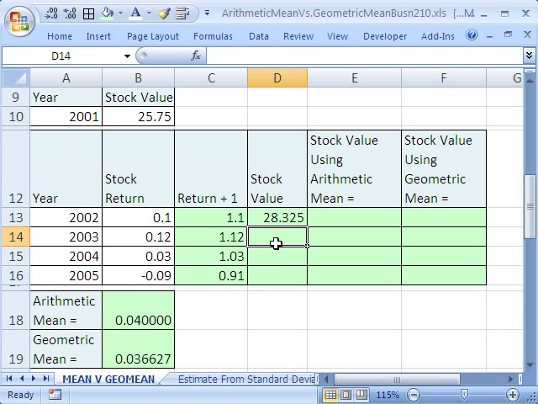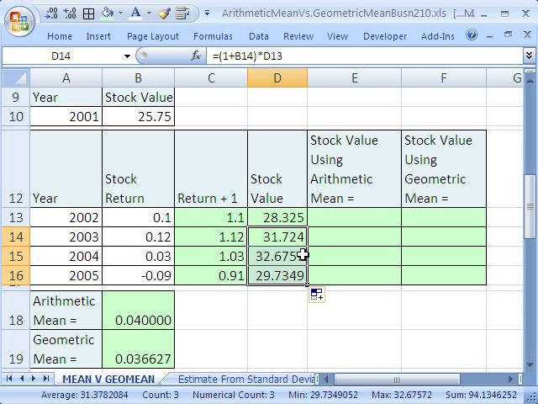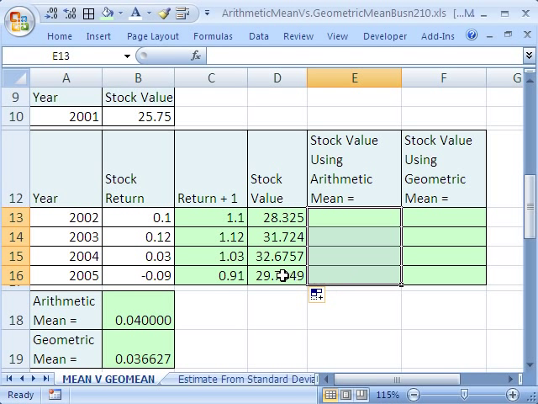Now our next little formula here, I'm going to put it into edit mode with the F2 key and then Control V. So that won't work. I want to actually double click this and click right there. This little piece is always going to be looking at the year before, so now we can click right there. They're both relative cell references. This 1 plus will always look at the return for this particular year. And this one will always look at the previous year's ending value. Control Enter and then double click and send it down. So our target value, when we do our mean experiment, we better get a value bigger than this.